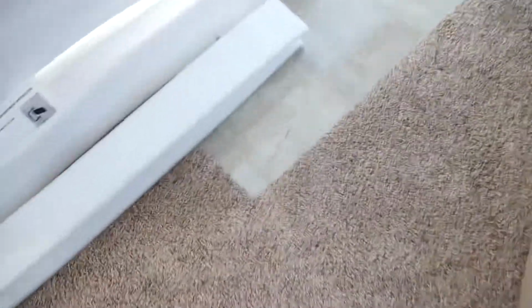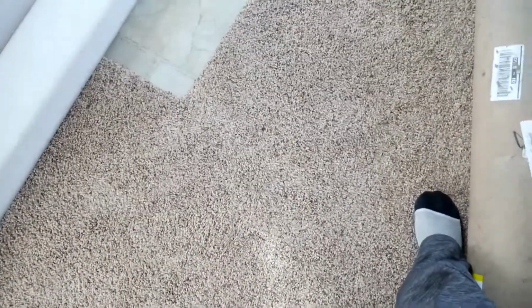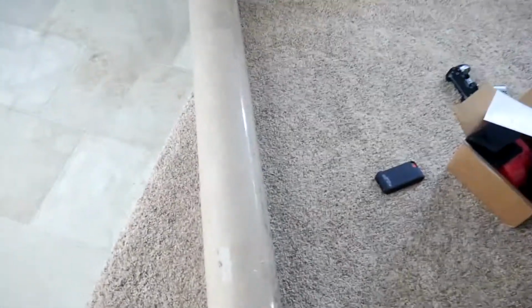Let's step it off. My feet are 12 and a half, so let's do 1, 2, 3, 4, 5, 6, 7, 8, 9, 10. So it's about 10 feet long. I think it's 14 feet long, 10 feet wide, I believe. So we're gonna go install it and show you guys how it looks.